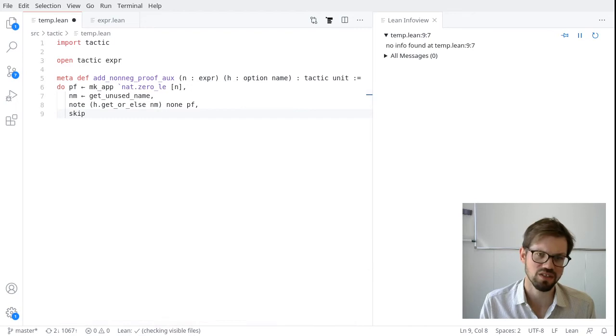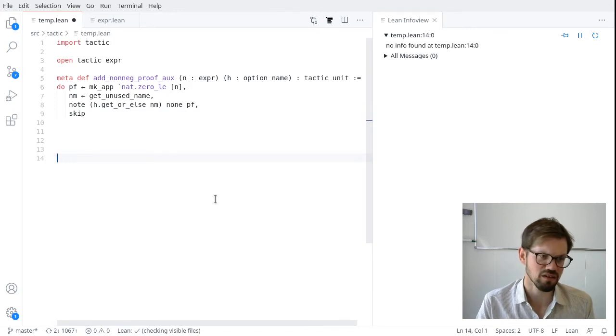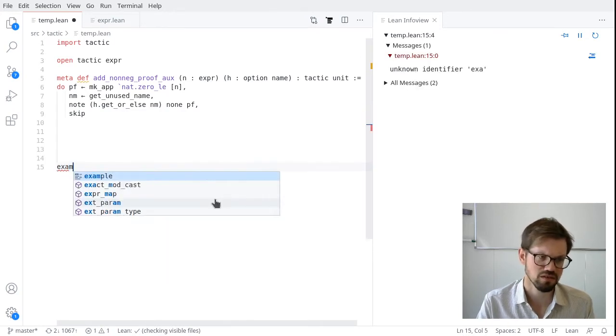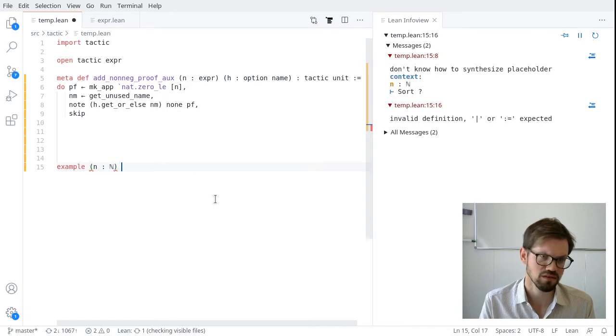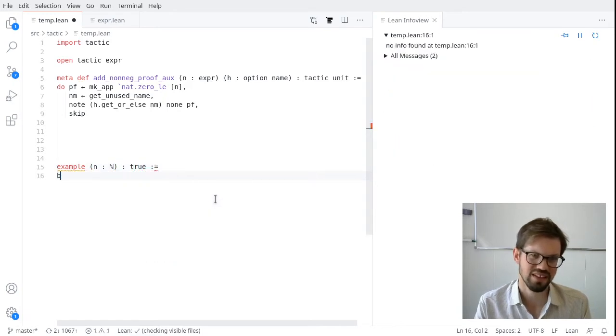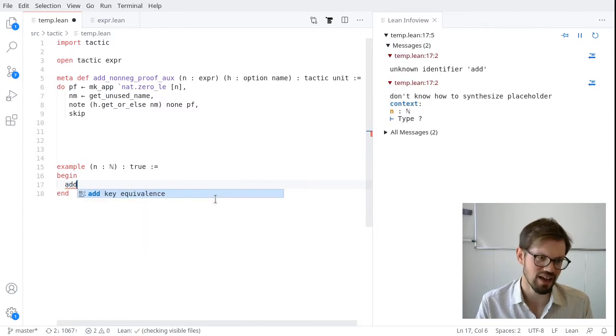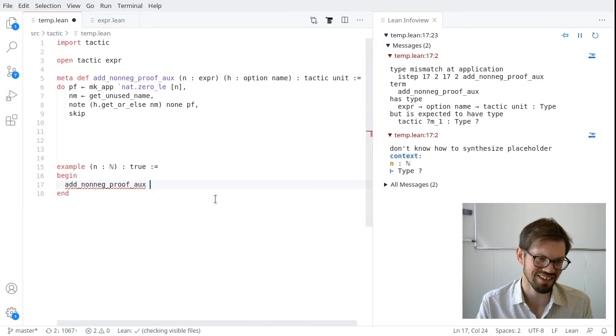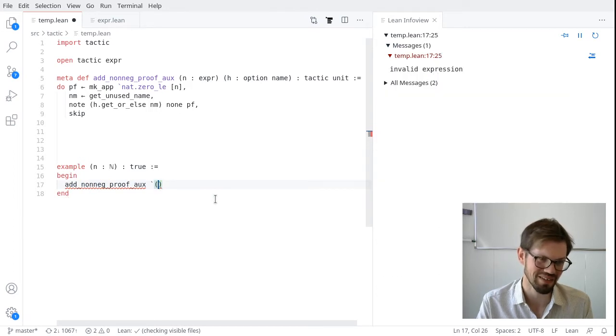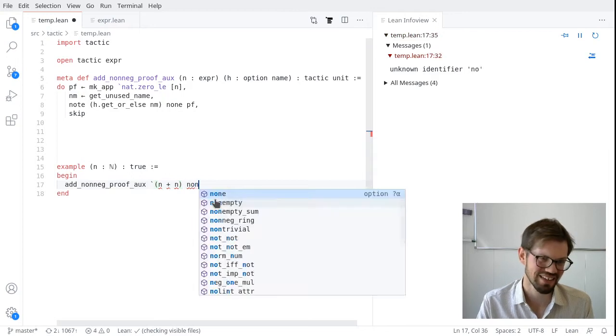But if I wanted to actually apply this, let's write an example down here. It's kind of inconvenient. You can say begin and add_non_neg_proof_aux. Then what do we have to say? Well, n plus n, none.